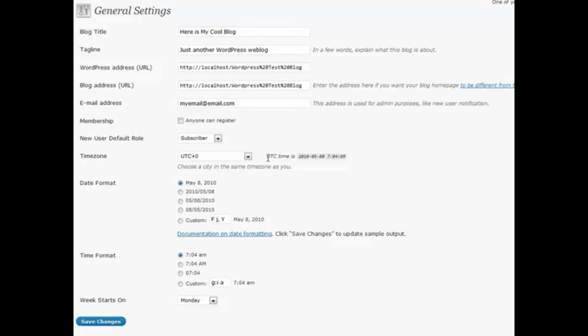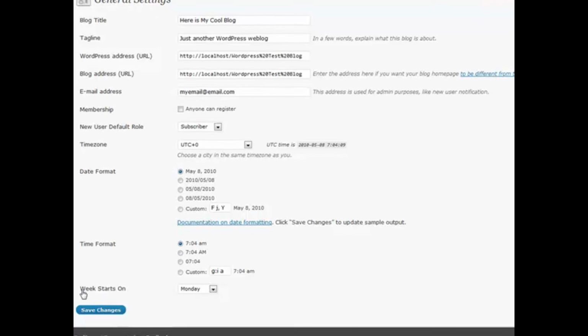Your time zone, that's what's going to be displayed whenever you're adding a post. It's going to show your local time to the rest of the world after you've added the post. So date format, if you're in a different country and your dates showed up a little bit differently, you can change that here. Same thing with time. And also the week starts on. This applies to the calendar in your sidebar. So if you want your week to start on Sunday instead of Monday, or maybe if you have an internal blog for employees and the pay period starts on Thursday, sometimes you maybe want to adjust your calendar accordingly. And that is all for the general settings.